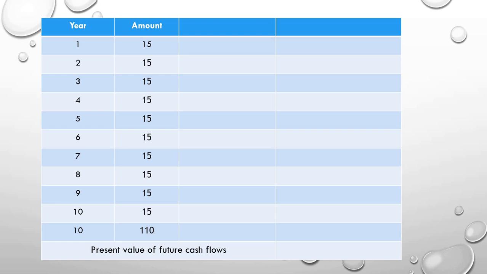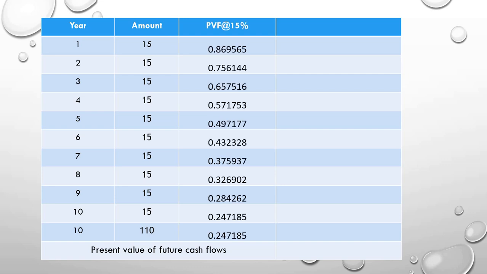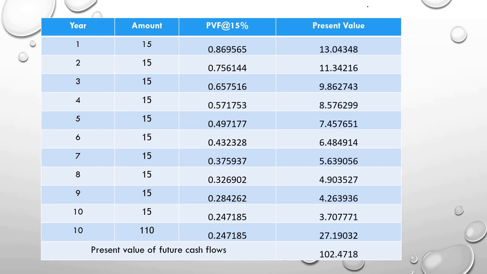Now I have established that my KD should be more than 10%. So randomly I have taken the next KD to be 15%. And when I calculate the present value at the rate of 15%, I am getting this part. So at 15% my value is coming to be 102. But our value is 95. So I have to increase the percentage. Now I am not going to keep guessing the percentage. I am going to do the unitary method.